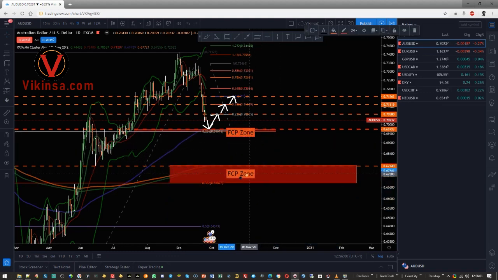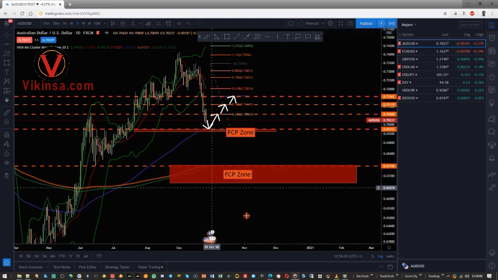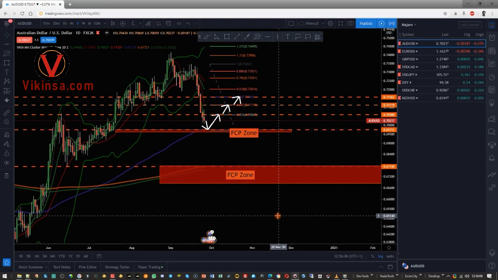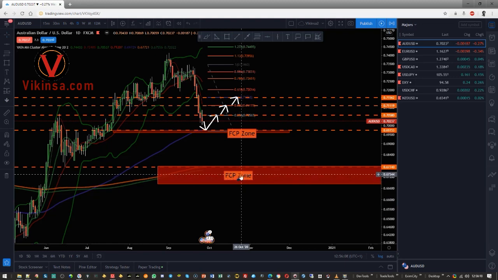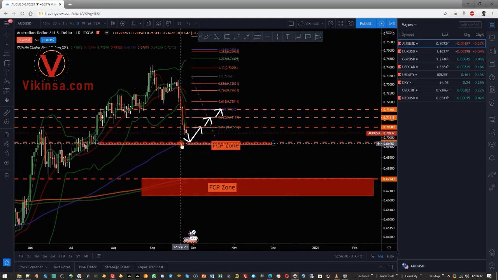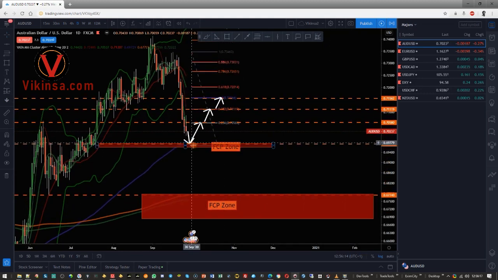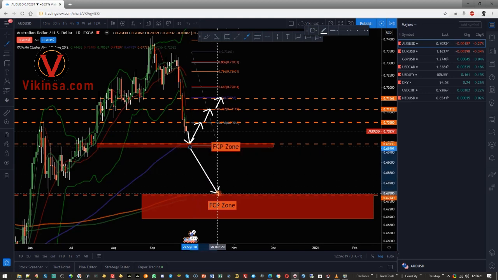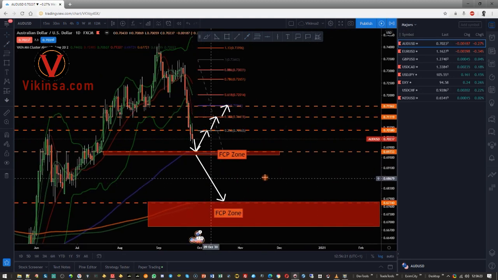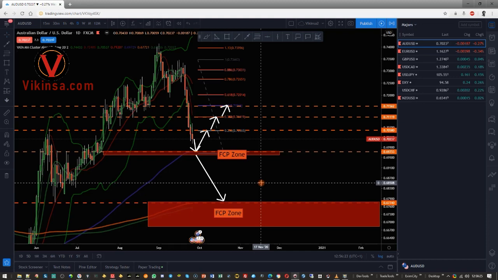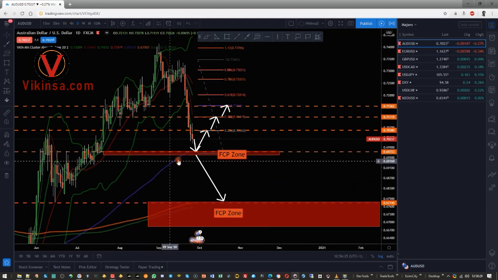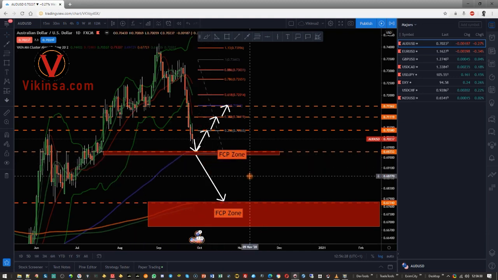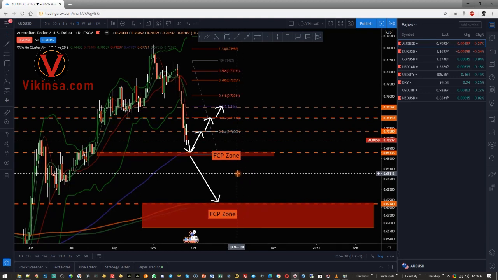Again, there are a few other factors. We are not just looking for one thing, but to simplify, just to make you understand for the purpose of this video, this is our FCP zone where the market can come to if this one is broken. So the idea is that if the market breaks through this zone, then we'll be looking for short positions, but for that we'll have to go through some of those levels, and we may have to revisit this analysis because by that time a new structure would have been formed. So this is what we have.